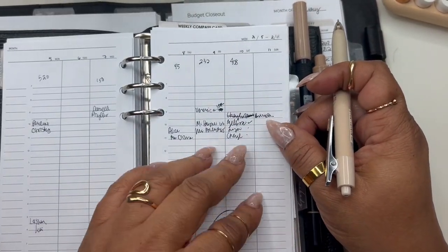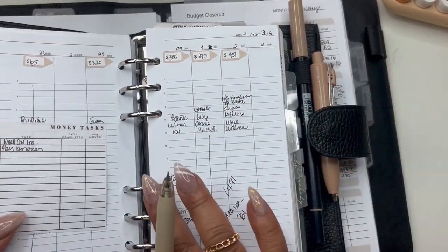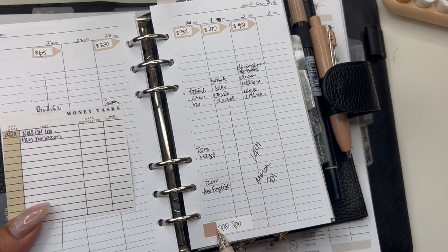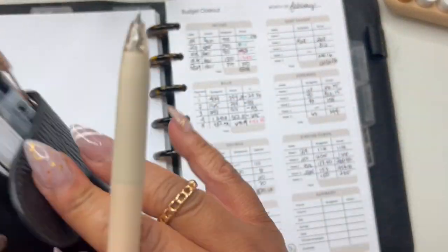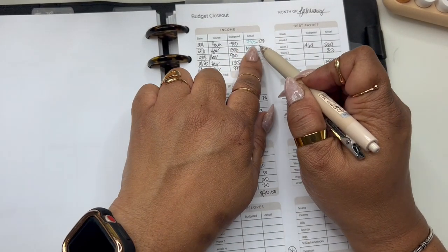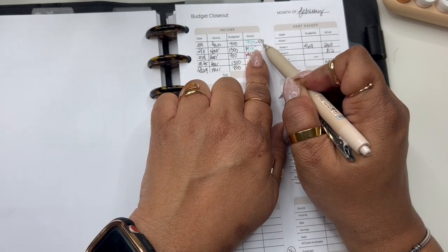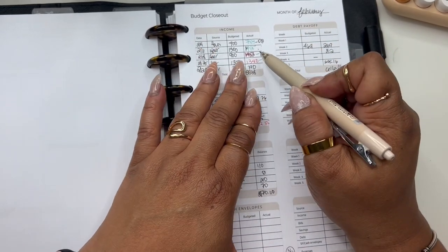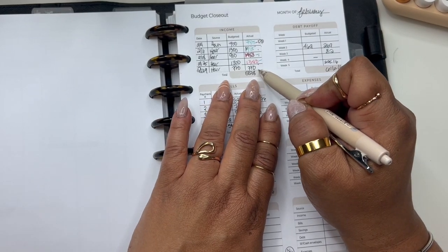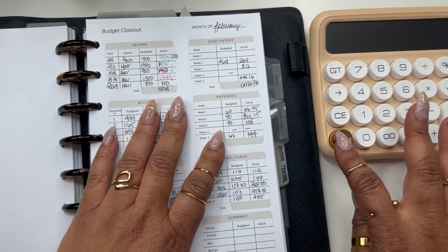Then I would calculate the next week, and then the next week. And then here for February, these days here was $770. I hope it's not confusing. It makes sense to me, but I hope it's not confusing. So what I did was that first week, I made $785, but actually the beginning of the month was $570. That next week, we did $1,405. The week after that, we did $1,453. The week after that, we did $1,340. And then last week, we did $1,770. So if we add all this up together, I still came in over $5,000.